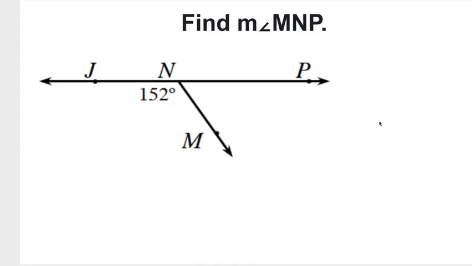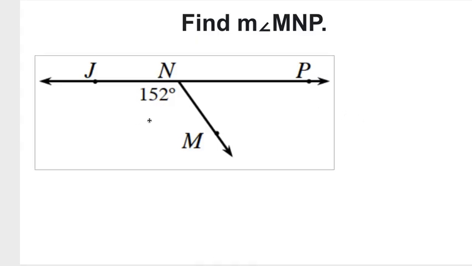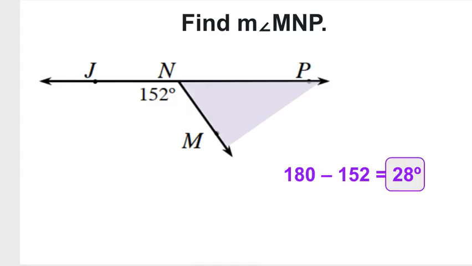Next, we have this angle here that's 152 degrees. When it's 152 degrees and they're side by side, these two are going to be supplementary angles. They add to 180 degrees. Anytime two adjacent angles equal a straight line, they are supplementary. So just subtract 152 from 180 and you'll have the measure for that angle, 28 degrees.